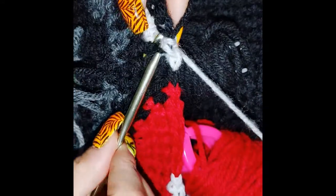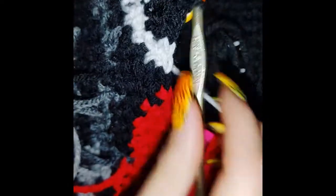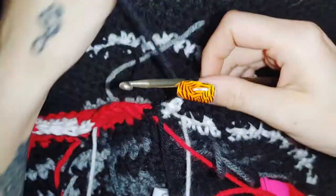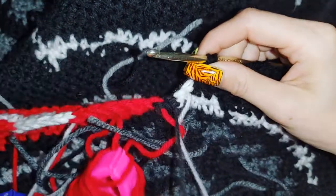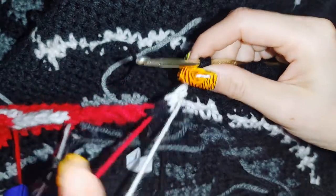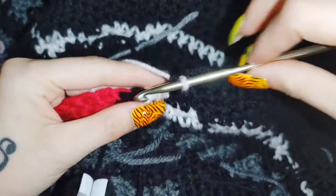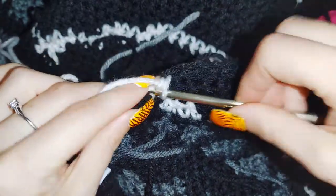One, two, to end row 101, you're going to do 19 black stitches. To begin row 102, you're going to do 19 black stitches. Okay, so now we're on to row 102. I did my 19 black stitches. So now I'm going to go ahead and do two white, under that loop. One, two.